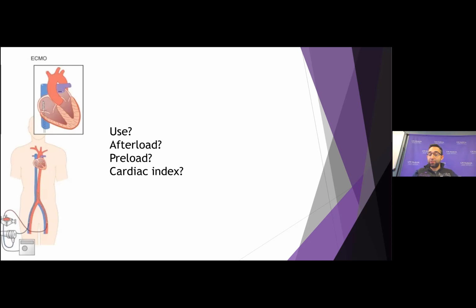And that, by the way, can lead to issues, because that's why a lot of times we vent the LV, meaning we put an Impella or other devices to empty out the left ventricle, or put in a TandemHeart to empty out the left atrium, and as such, vent the LV, because the pressures that your heart has to overcome will stress out the heart. And if you have ischemic disease, it's going to worsen your overall cardiomyopathy. If this is a temporary measure, it's a great way to support the body and support oxygenation in the temporary time. But otherwise, there are problems with this.